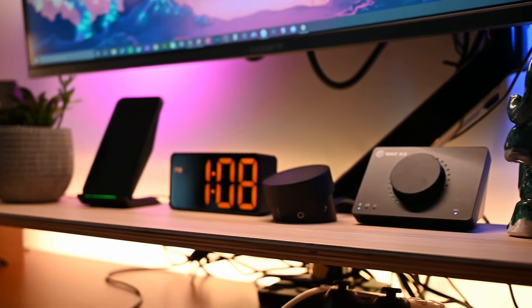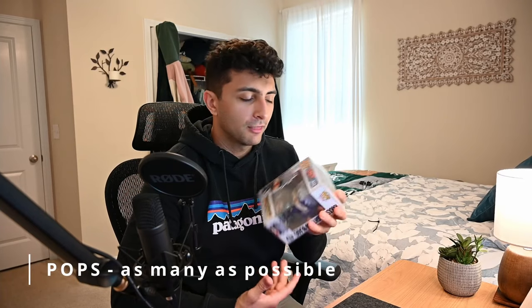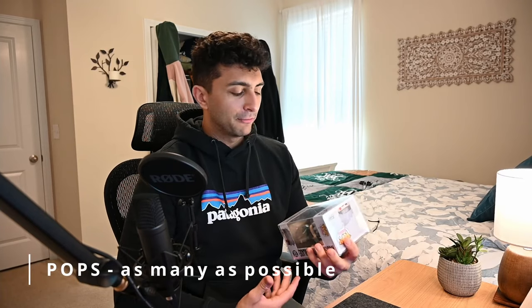Last but not least and one of my most anticipated parts are the accessories. How you choose to accessorize your desk not only says a lot about you but it also gives you a homey environment to live in. So right off the bat, let's get into my favorite Funko Pops. I used to hate Pops — I thought they were stupid, all my friends would say a new one came out. But now I love Pops. I think they're cool and you can customize them to represent yourself in a lot of different ways.